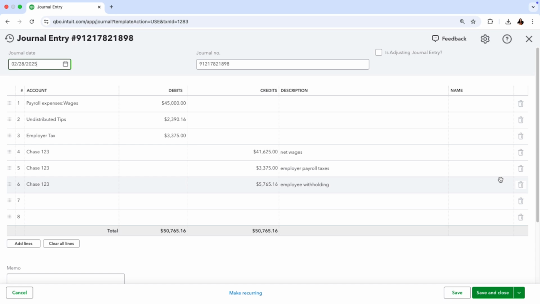So it's never an expense, and it's never income. You record it as a liability, and then once it's cleared, you record that as clearing that liability, right? Okay, so this is very simple.